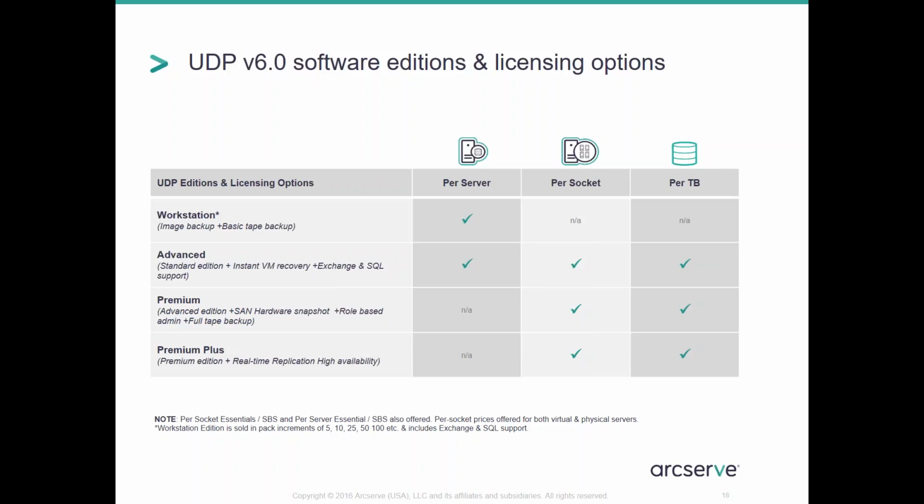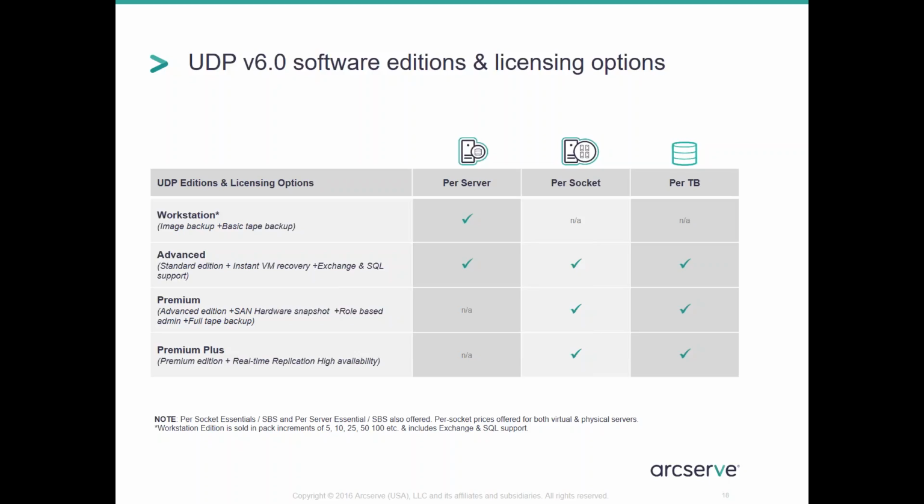It says there also per server, so this is quite useful. With the UDP Advanced Edition, we can do an OS license, so this is good if you're backing up servers in the cloud where you don't know how many sockets are actually supporting the hardware at the back end. We can just do an OS license, make it very easy to license. And sometimes it's also more cost effective to use a per server license if you've got a physical server with lots of CPUs in it, for example, as well.